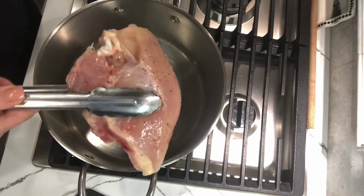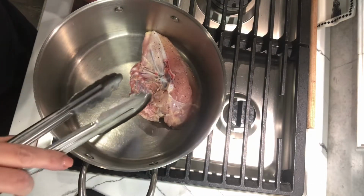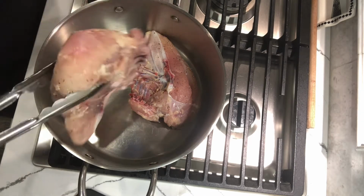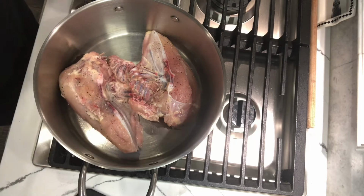I have 2 chicken breasts. I've removed most of the fat from them, and I have seasoned them with just a little bit of salt and fresh cracked black pepper. And I'm going to get them started in the bottom and get a nice color on them so we can start building our flavors.